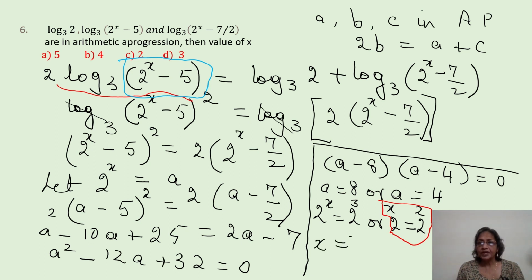So, what do we get here as a final answer? x equal to 3. This is from here, the bases are the same, so the index numbers will be equal. So what happens over here? x is going to be equal to 3. And the other will not be a valid answer. So we just have one final answer, and that is x equal to 3. So our correct answer, the correct option that we have here is the D option.